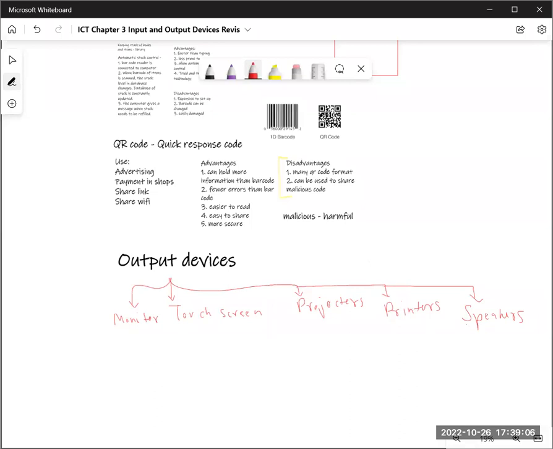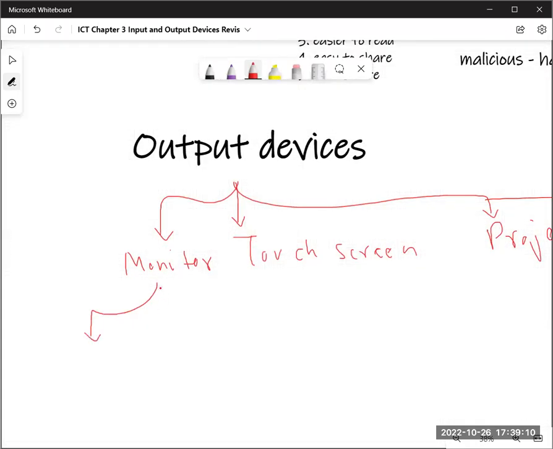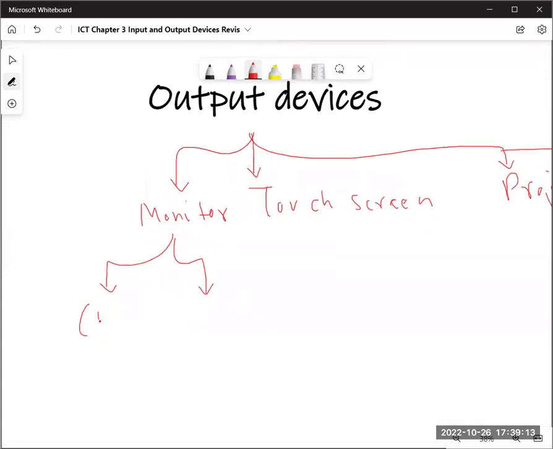Now, firstly, let's start with the first one, monitors. How many types of monitors are there? There are two types. We have CRT, cathode ray tube, or we have the LCD or LED.